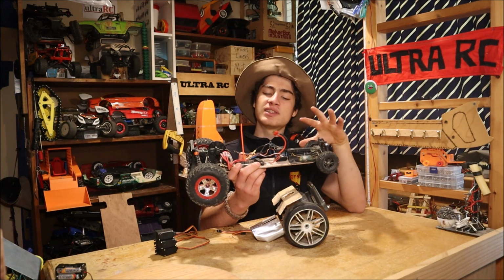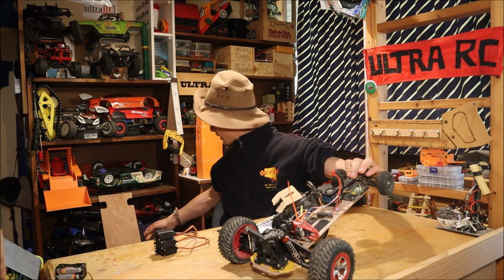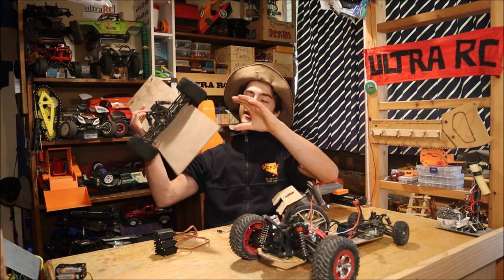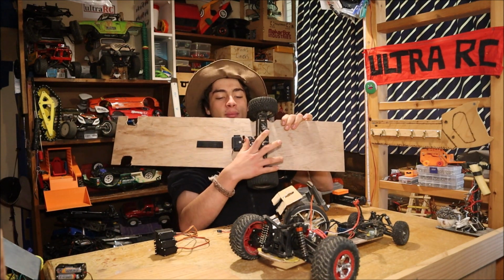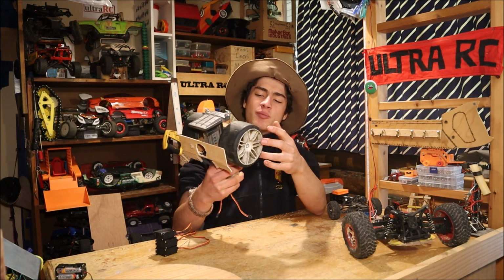And the cool thing is, because this is two-wheel drive, you can make this any length you want, which is good for a dragster. I did do that before with the ECX amp, so this is the front half of the ECX amp, and I stuck the rear on here. I thought it would be cool to finish this thing off because I've got all these continuous rotation servos that I used for that digger that I made a while ago.